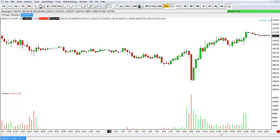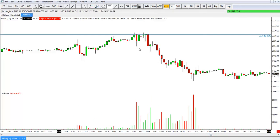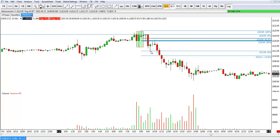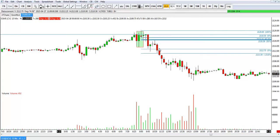Another good example: the bigger the candle in the first 15 to 30 minutes, the bigger that first hour's range, the more likely we are to stay within it. This one kind of breaks the trend with a very large opening range, but then we did break out and grind higher into the close. Back here was the reverse — a little bit tighter opening range, then we broke down, and in this case we actually had a nice 50% retracement: we broke out of the first hour's range, came back up and retested the 50%, then had a nice sell-off into the close.